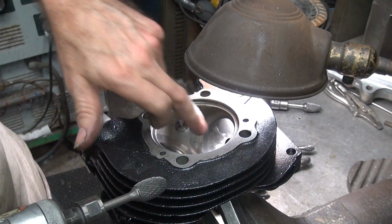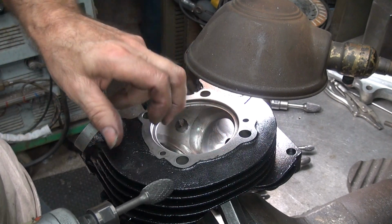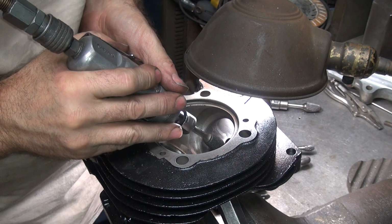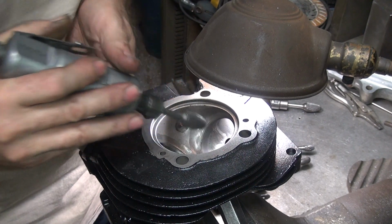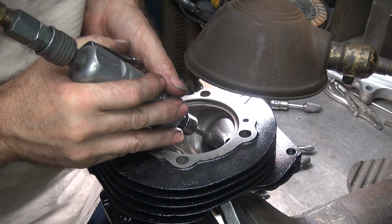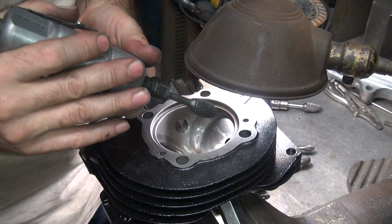It'd be a lot better, but still in there. Need to come from the other direction, but we'll see. Go back over here a little bit. Wherever the worst spot is, that's where you want to work them up first. You go back and forth wherever the next worst spot is.